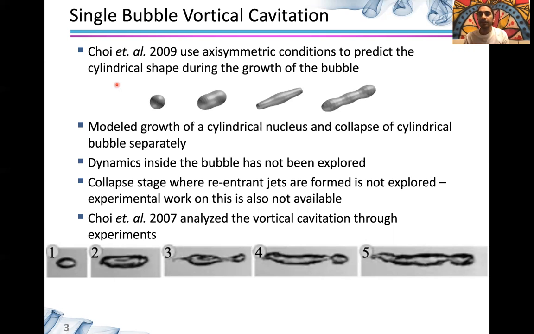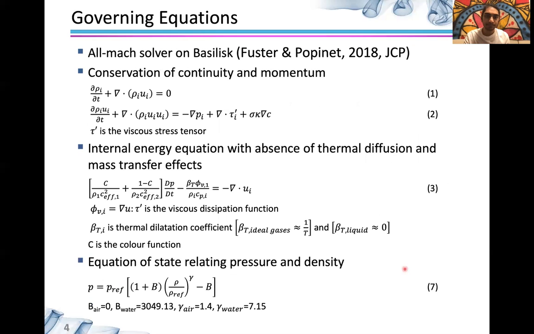However, there is experimental work on modeling this cylindrical growth. Choi et al. in 2007 observed through experiments that the bubble does grow axially, as you can see over here. There are various other effects that come into play as well, such as water quality effects, which we have not taken into consideration in our study.